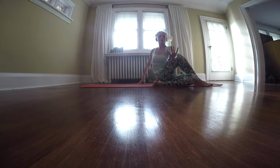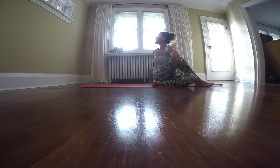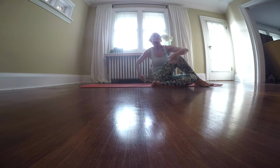If you feel comfortable creating a bind here by reaching that left hand through the triangle space in your leg and your right hand behind, you can bind those hands. If you can't bind those hands, but you're comfortable just reaching them towards each other, then go ahead and do that. Okay, so you're making a step towards the next stage. There's always somewhere further that we can go, isn't there, Jess? Good. So let's inhale, sit tall, and exhale, we're going to release out of this.